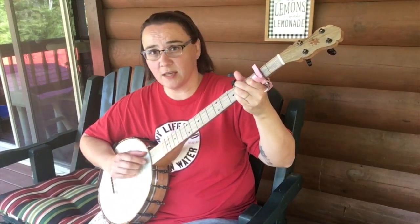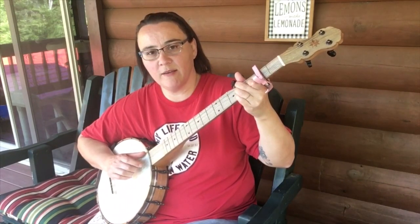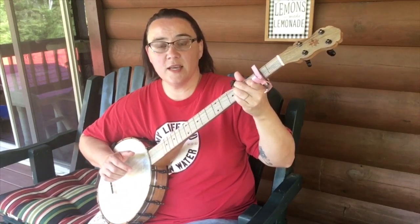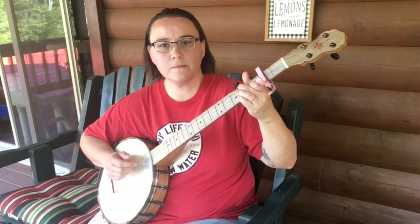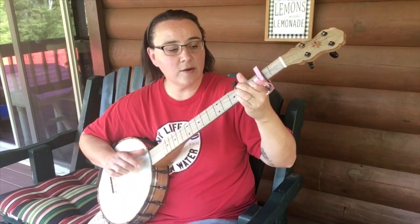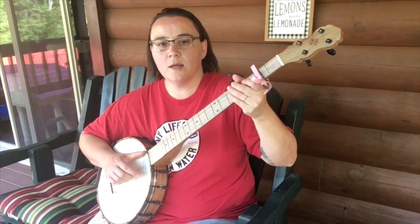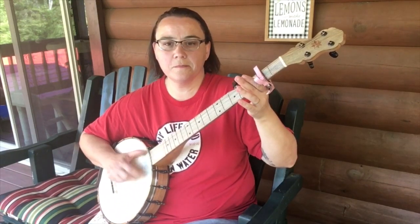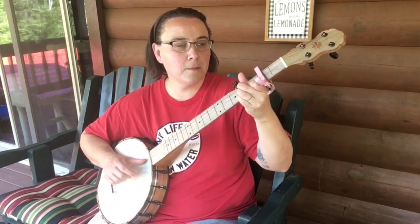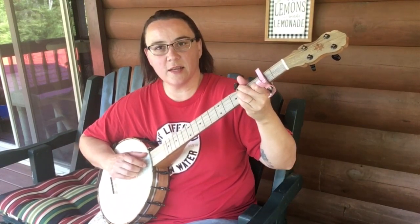thumbing, and I'm emphasizing a note in each chord. So for the A minor chord, get your A minor chord and emphasize that 3rd string. C chord, that 4th string. G chord, 3rd string. Back to A minor, that 3rd string. G chord. G chord, 3rd string. E minor, 4th string, back to A minor. So again, when I emphasize it, it sounds like this.